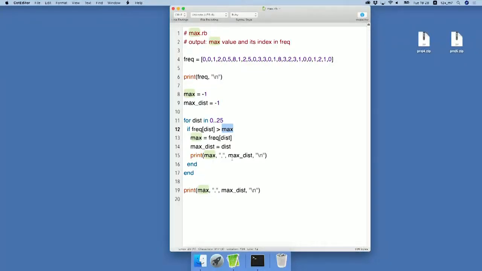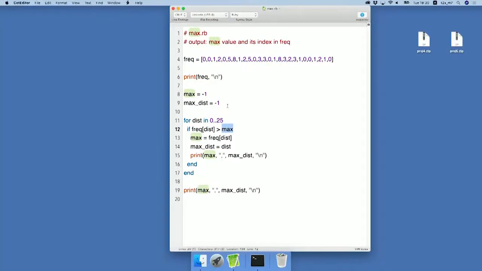So after this for loop, we can expect that the variable max has the largest value in the array fleck, and that max_dist has the index of the box having this max. So the program terminates by reporting these values on the screen.